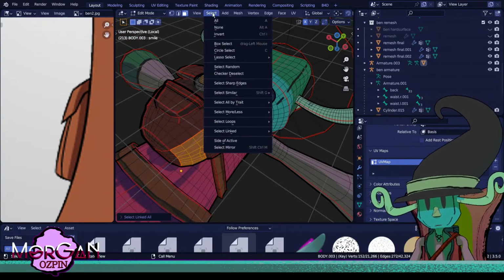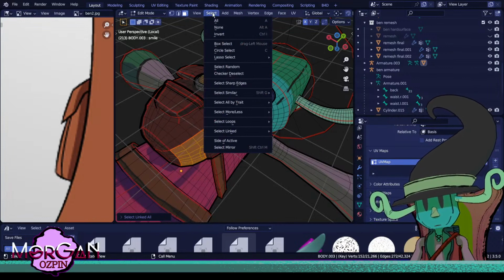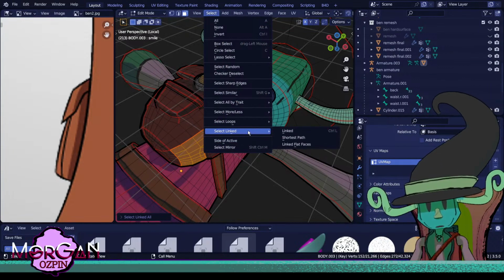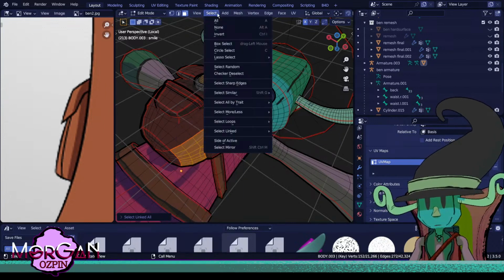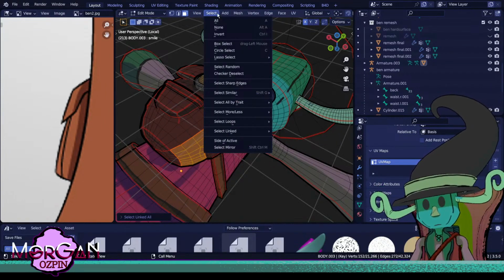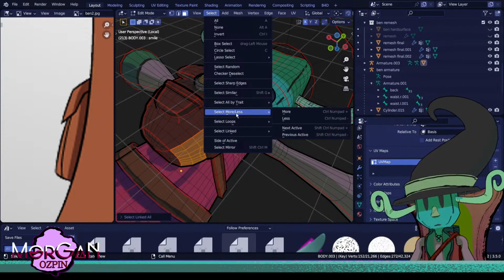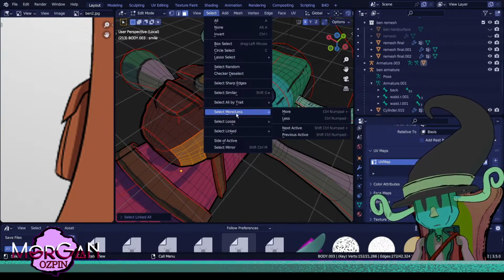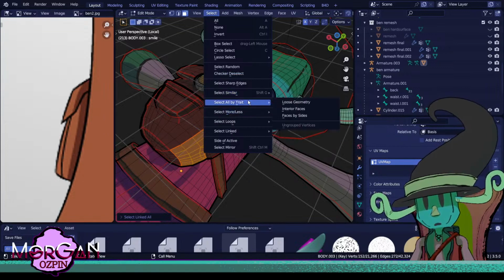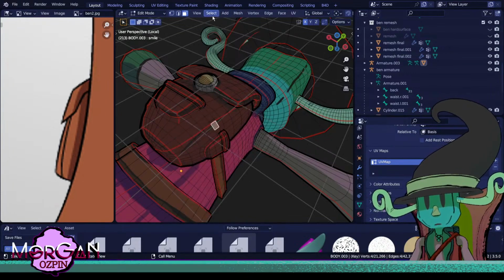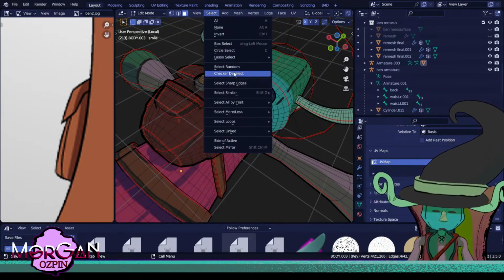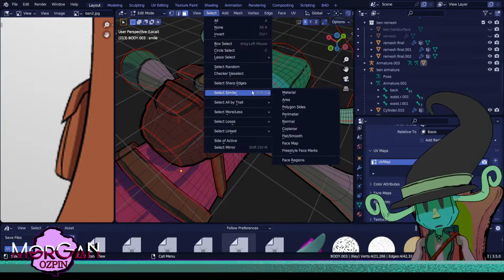Select linked. Select. Let me select everything that's under the same mesh.